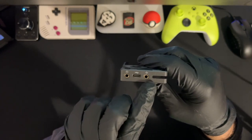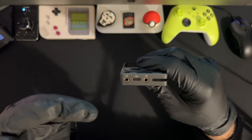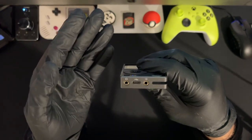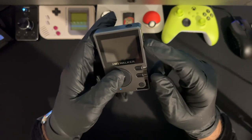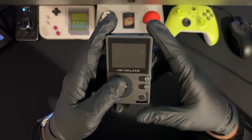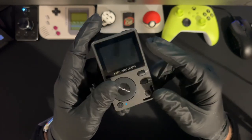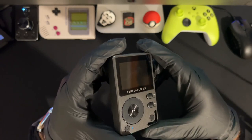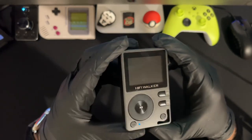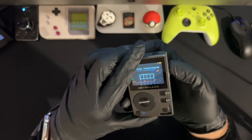And you have your line out in case you want to send it to, say, a stereo or a car. It's going to be maximum volume. Otherwise, if you go in the headphone jack, you'll have to actually dial in the volume to where you want it. And you got this little lanyard loop. I don't use that because it just goes in my pocket. Nothing on this side. This side, you have your volume rockers, which you can hold.